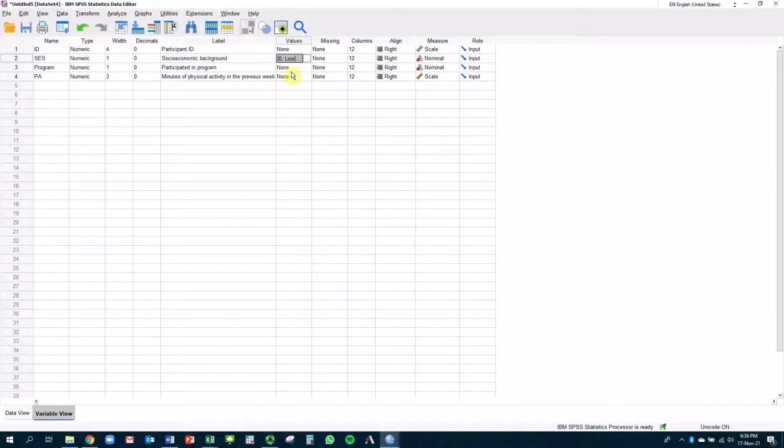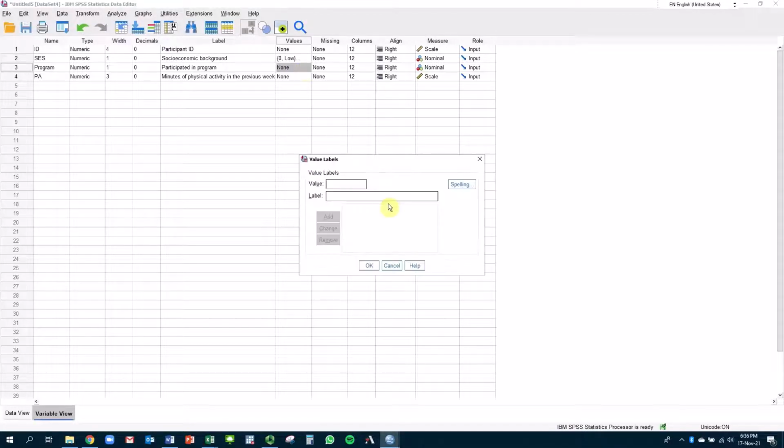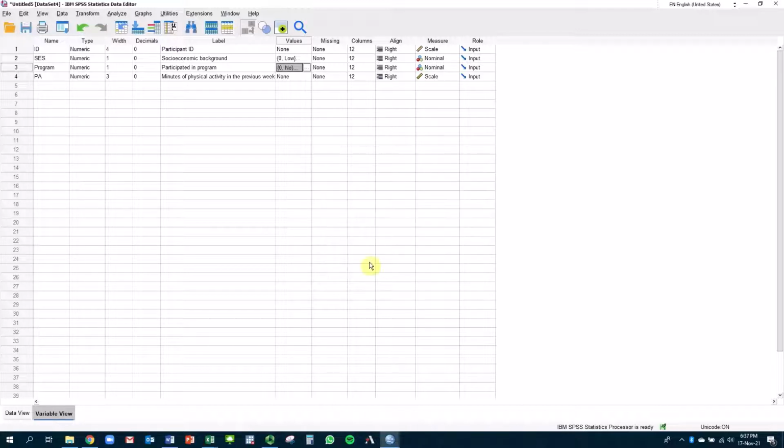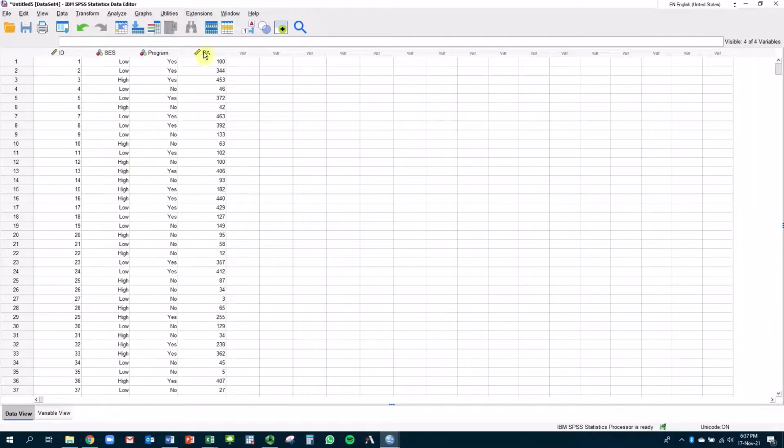Okay, and then for program, 0 equals no, and 1 equals yes. So when I go over to the data view now, you'll see that instead of the 0s and 1s it had before, it's now got low and high and yes and no.